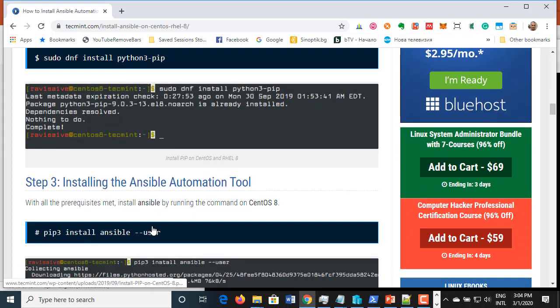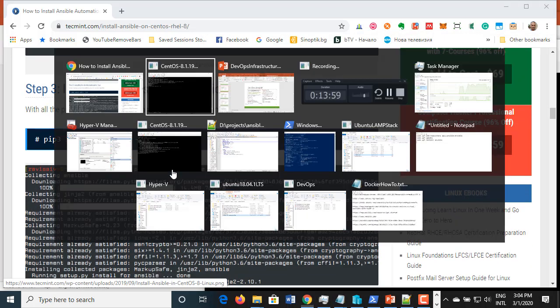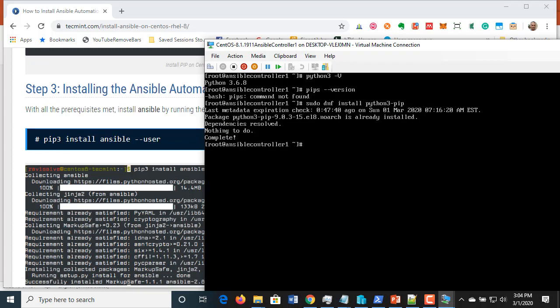I will follow this tutorial because I see it a little bit better here. pip install ansible --user, and this should be done as Stoyan, not root. So I'm in Stoyan right now. pip3 install ansible --user.